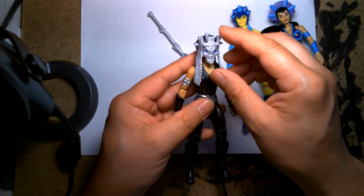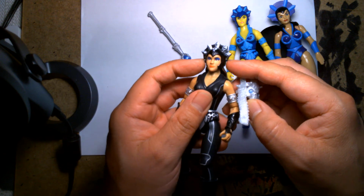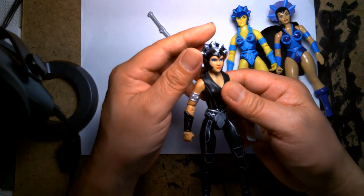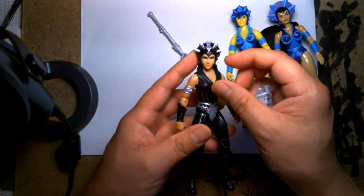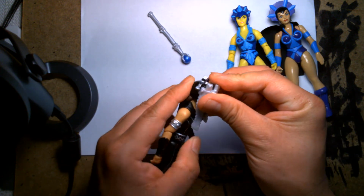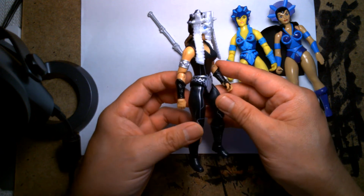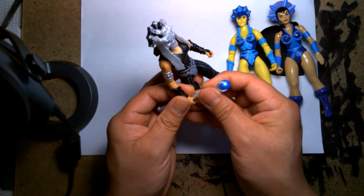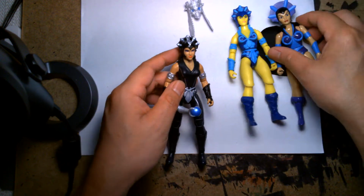I really like how this crown mask feature just plugs into her helm like that. It's so subtle that you barely even notice the sockets, and even if you do see them, it's easy to say that's a recessed detail. But the fact that these have tabs and it plugs in, it's really cool. It works really well. I kind of wish though they'd give her a cape. I think it'd complete the look better.